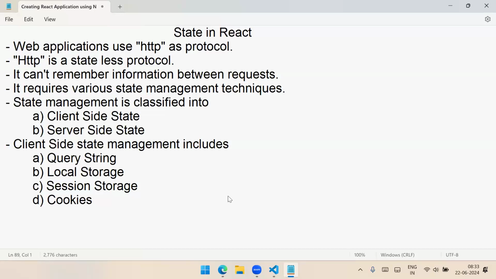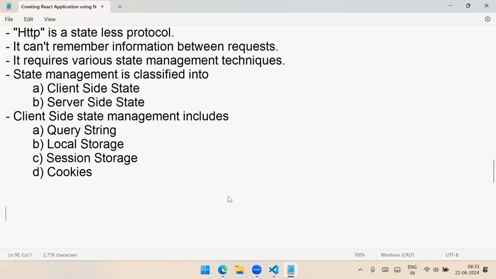And server side state management is, for example, you are doing some money transaction with a credit card, and your card will be saved on the server. Next time when you log in, that card will be displayed to you, but its other credentials are not saved. Only the number is saved. Other credentials, every time you need to enter. That means your data is temporarily maintained on the server side. We have server side, we have client side. So there are different types of state management techniques. Now the question here is how React will do that.